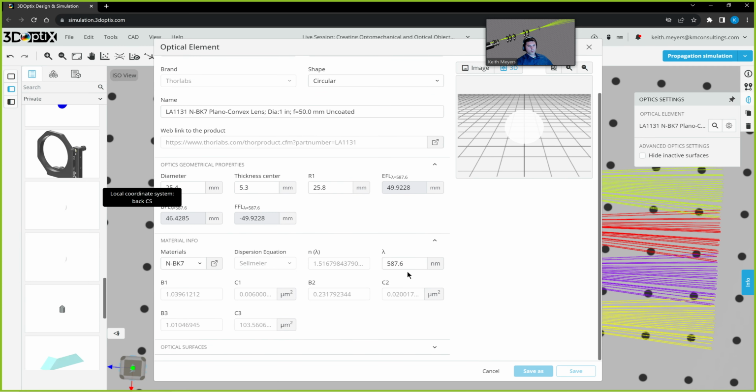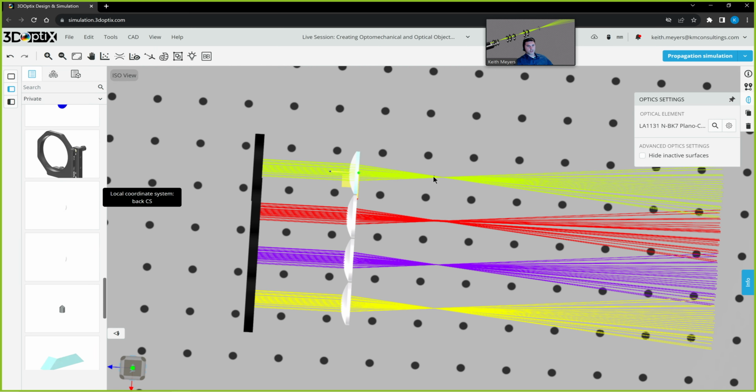So we're going to quickly change the wavelength here so we get the correct back focal length, because that's the one we want. That will be from the planar surface. So that looks to be, well, let's get the wavelength correct. There we go. So it looks to be about 46.6 millimeters from the back of the lens. Okay, excellent. So let's position all of our detectors at the same distance away.